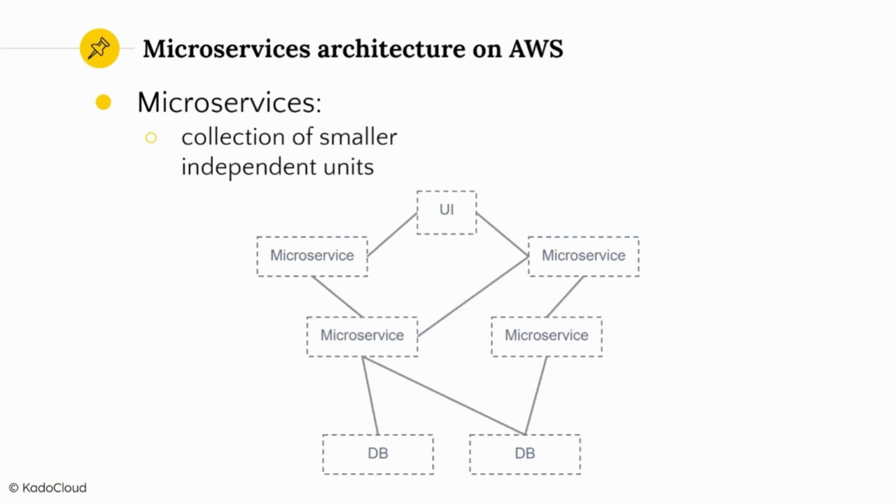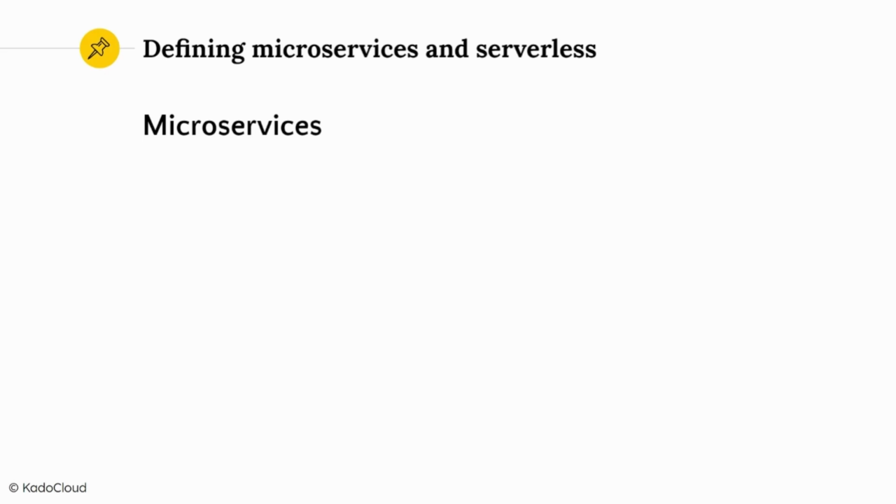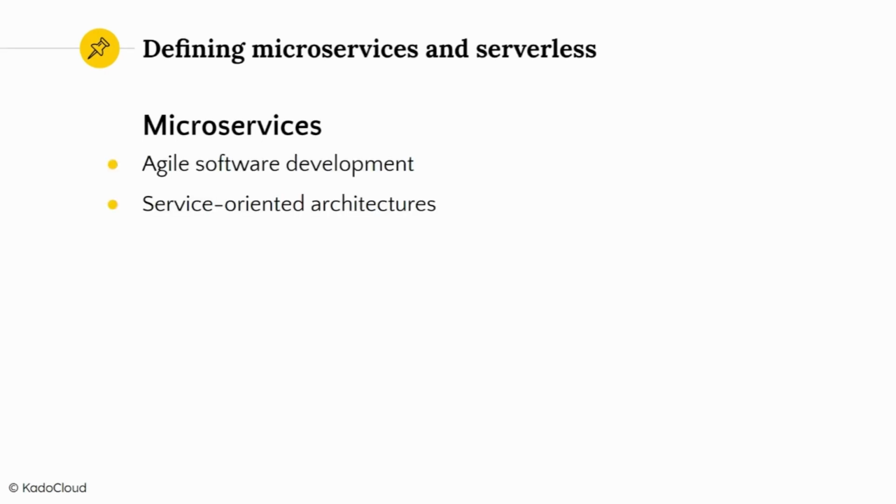In contrast, microservices architecture is based on breaking down application functionality into smaller independent units, defined by specific domains rather than technological layers. Microservices architectures are not a novel concept in software engineering. Rather, they are a combination of various successful and proven concepts that have been utilized in the past, such as agile software development, service-oriented architectures, API-first design, continuous integration, and continuous delivery.